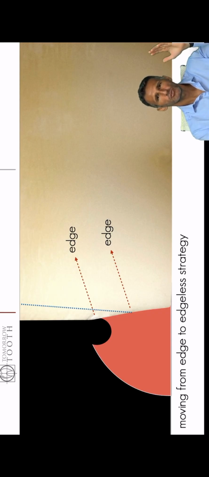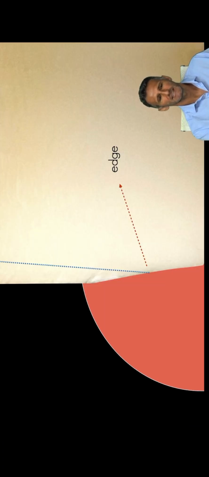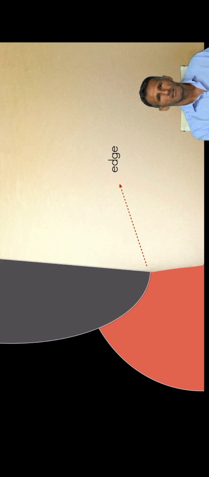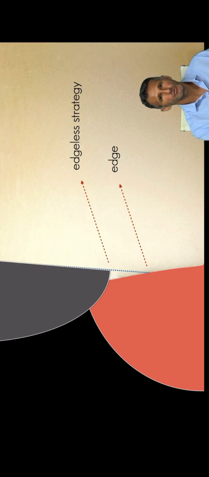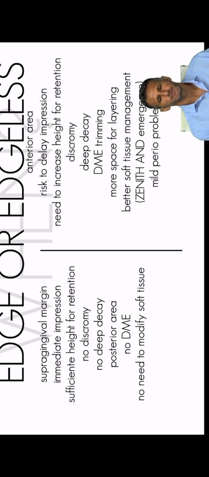So, when you do your minimally invasive approach, that is the first in this slide, and you move with your bur deeper in the sulcus, you move your edge inside the sulcus. So that sometimes at a certain point, this can be really deep. And so we move to an edgeless situation, like in this case, okay? Your crown has to be in the sulcus. So you have to be careful that just because you have a deep edge, you do not have to close your crown on that edge, but you can move with an edgeless strategy towards the vertical wall, along the vertical wall.